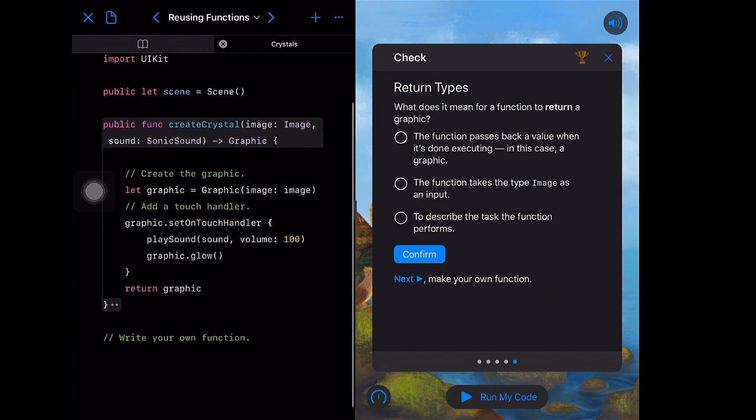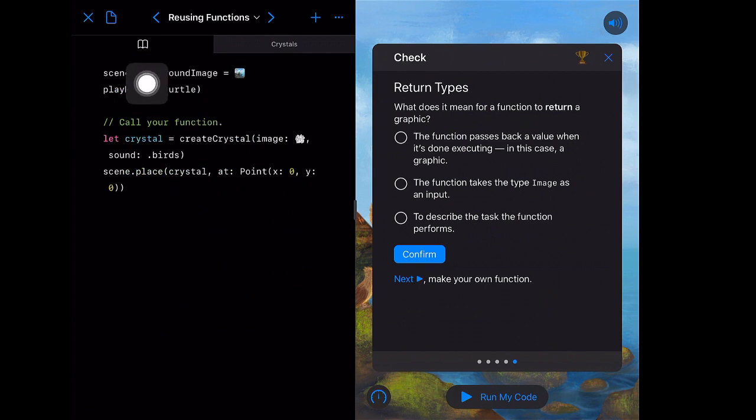And it's able to get that work it's done back out to us by returning a graphic with an OnTouch handler set on it and an image set on the graphic as well. All because we have this funny looking arrow here. This is a really powerful way to organize your code because you can now do so much work, keep it off in a separate file so it's not cluttering up your view here in your main file, and keep this for just designing exactly what you have on the screen. So this is where we can focus on where we place our crystals and everything.